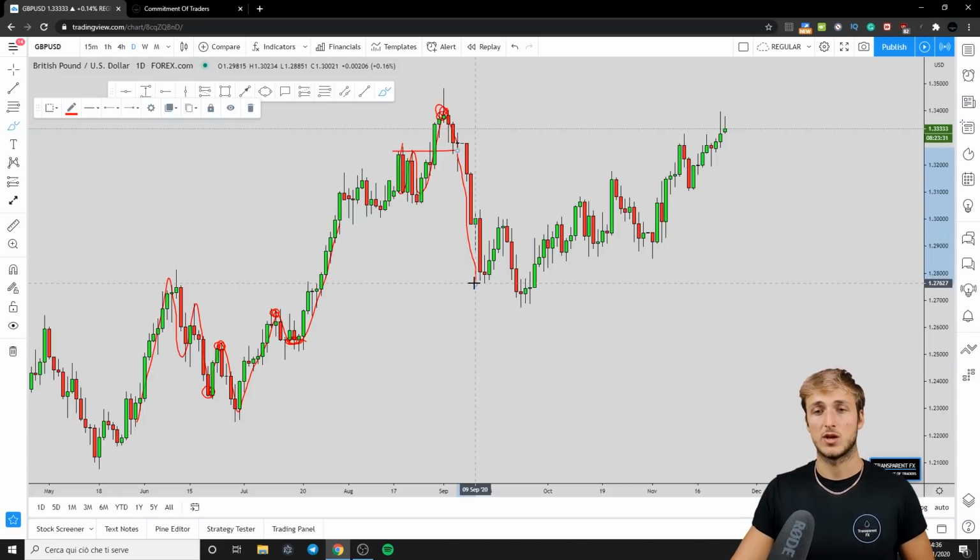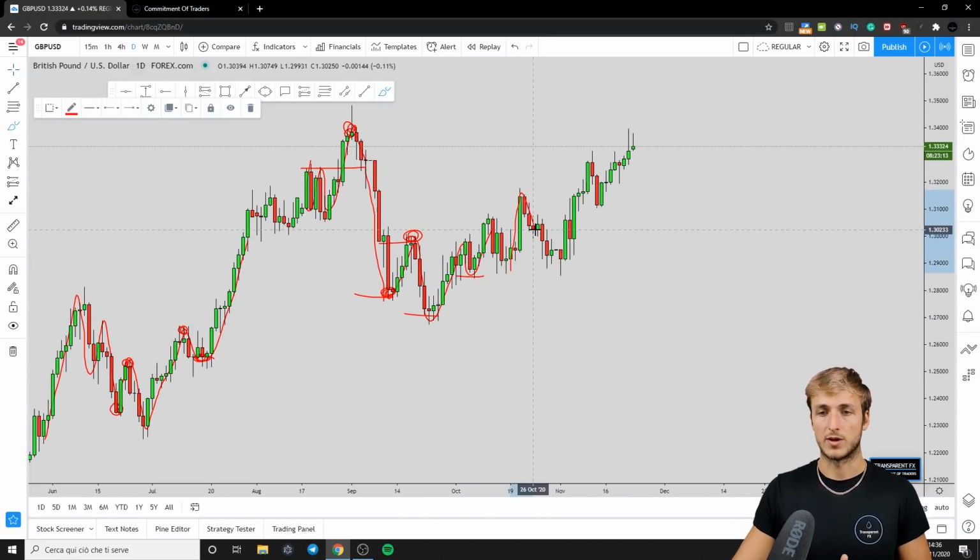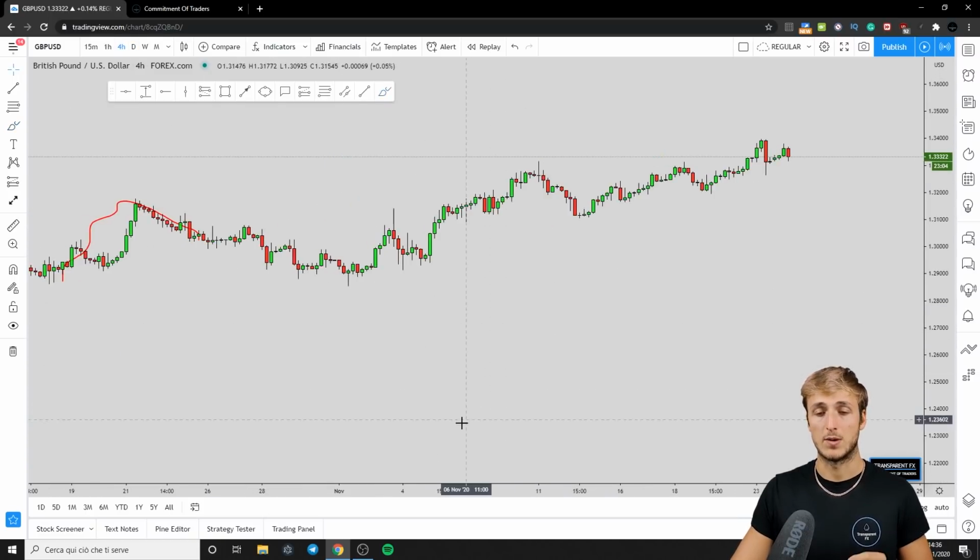After this very strong impulse, I made a full breakdown when the market was here, explaining why from here we wanted to see a retracement exactly to this supply before the continuation to the downside. Then we wanted to see the creation of this inverted head and shoulders, and that is exactly what the market did. And I spoke about GBP USD after this impulse and correction. I wanted to see from here the market create the continuation to the upside if we would have seen a shift of structure from a 4-hour perspective.